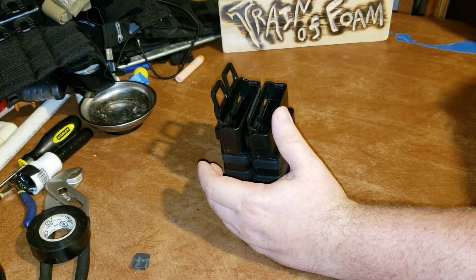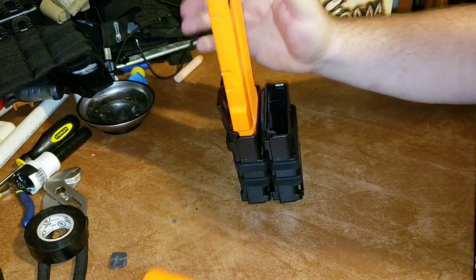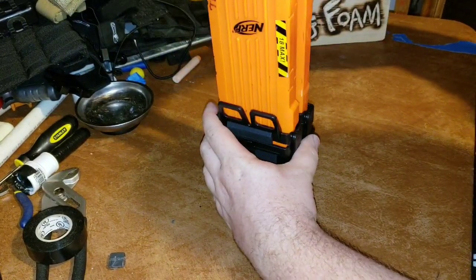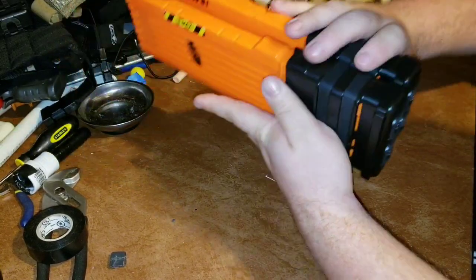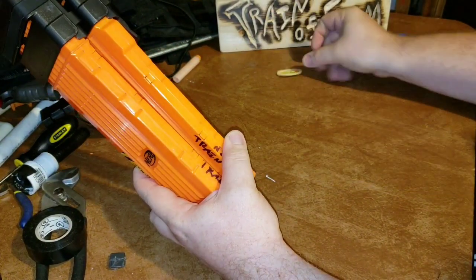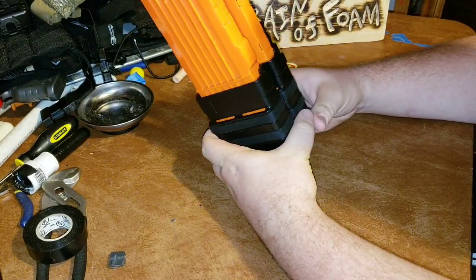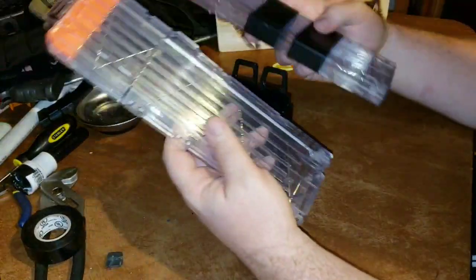Comparing it to regular 18s — Nerf 18s. This is actually the first time I've done this. They feel good, they're tight enough. I would say the back one is tighter than the front one. They're tight enough to hold the mag — if you're holding it straight up and down, or even upside down, it won't fall off. These are actual 18-round knockoffs, which is what I actually run.